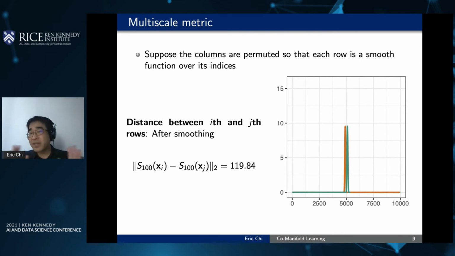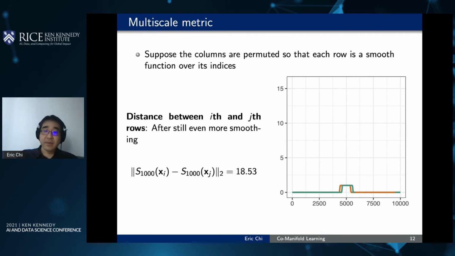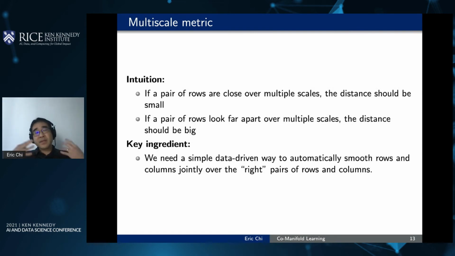So we've in some ways appropriately denoised the signal, and after denoising, we can take a distance and it gets smaller, and we can repeat this process. And we see that if we smooth the data appropriately enough, this discrepancy, which really is just a small perturbation, goes away. So this gives the idea behind why we want to construct these multi-scale metrics.